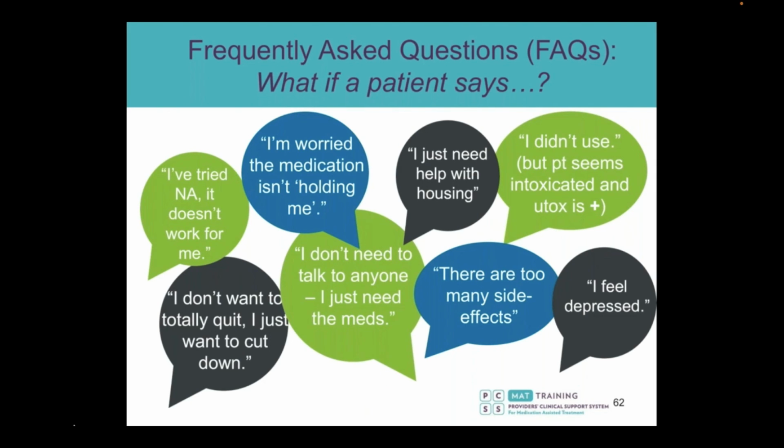What do you think we can try that might be different? Take that in. If they have a good suggestion, try it. If they don't, say, well, I hear you, but would you consider this? So, for example, they've tried NA, but it doesn't work for them. Okay, well, have you tried a different NA meeting? Each meeting is different. No way, I'm not going to NA.